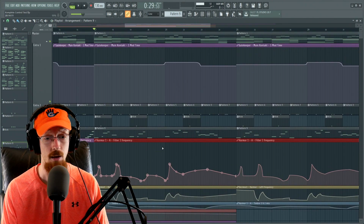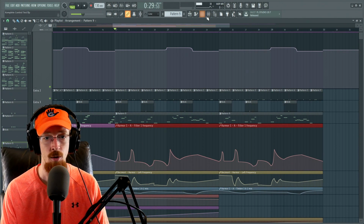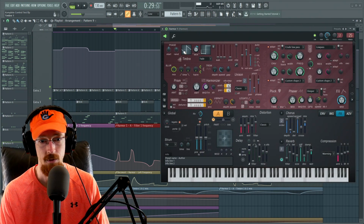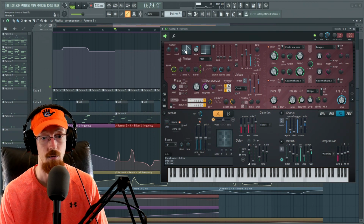So there's that. And there's one other thing I want to point out that I find usually really, really good to automate. In Harmor, you have basically, it's kind of like a wavetable. So you've got this right here. This is up here. This is a mix between your saw wave and your square wave. And a lot of times your square wave is going to sound radically different than your sawtooth wave. It just is. And so along with the filter, this is another one that I'm moving all the time.